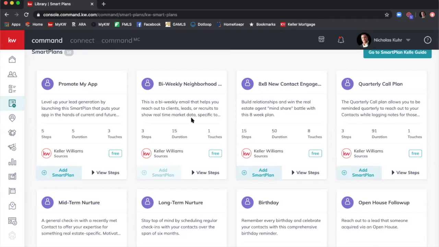But what this does is it'll let them know any new homes that have been listed, anything that's gone under contract, what sales prices are, cost per square foot, all that information. And it's sent out every 2 weeks. So this is probably going to be someone that you've been talking to about maybe getting ready to list their home. They're really curious on what's going on in the market, and you keep them up to date every 2 weeks.